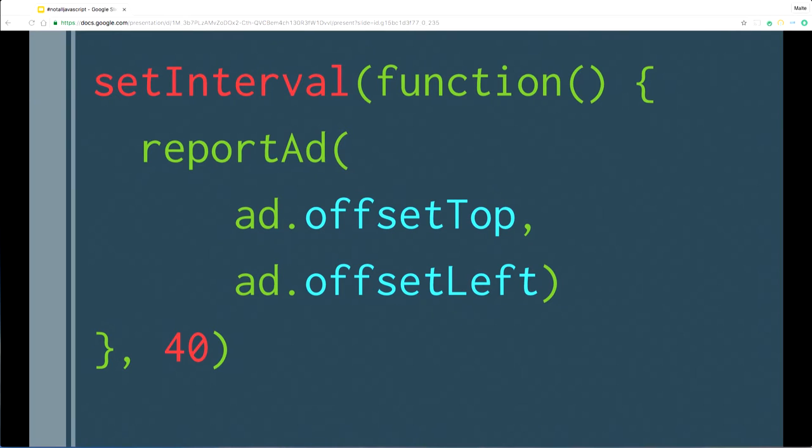You can never know that nothing else moved you around, so you can't listen only for scroll events, because your thing might be somewhere else, right? So you have to literally go and call getBoundingClientRect, and call that however many times per second you want. And that is really the worst possible thing you could do to performance, right? You do this all the time. You're not even on screen.